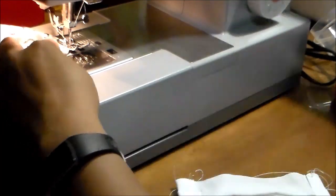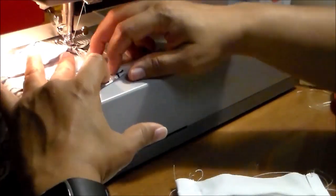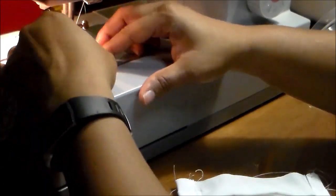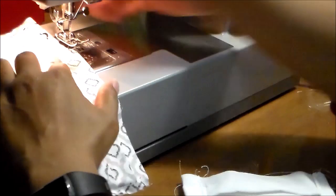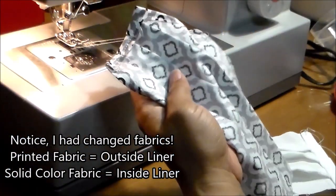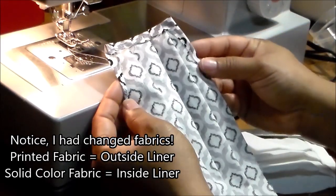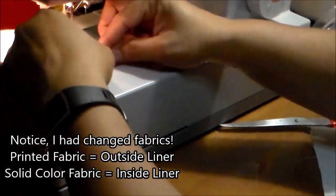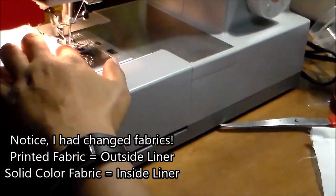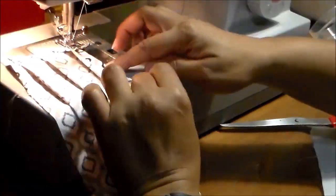And then the bottom half, we're gonna fold it again diagonally up to 2 inches from that edge. Okay, or 5 centimeters. Notice that I changed the fabric, but it's the same. Printed fabric equals outside liner, and solid color fabric is the inside liner. Like the liner in this one is white and the other one was black, but it's the same thing. And this is how it looks once it's done.